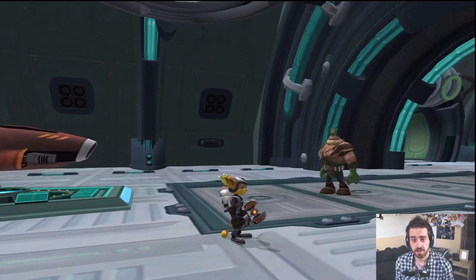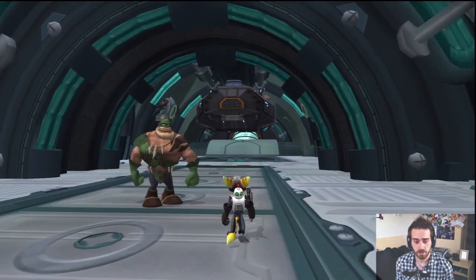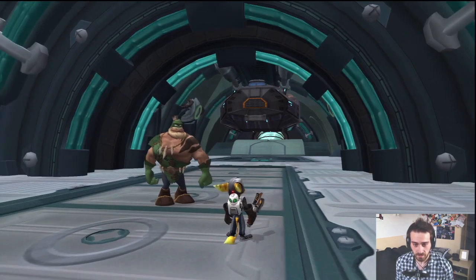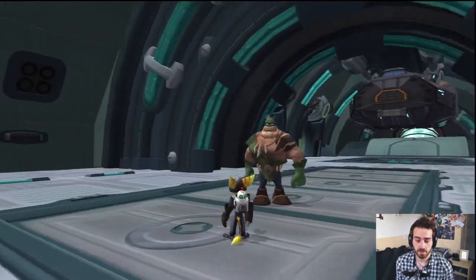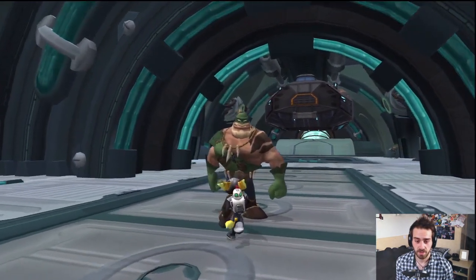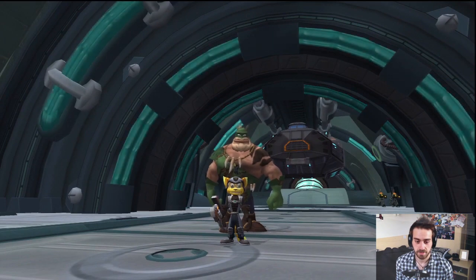So, I'm going to leave it here for today. In the next episode, we'll explore the ship in its entirety, have a look around, do some challenges, that kind of thing, and obviously, lead Quark to his new home. Look at that beard. Jesus.